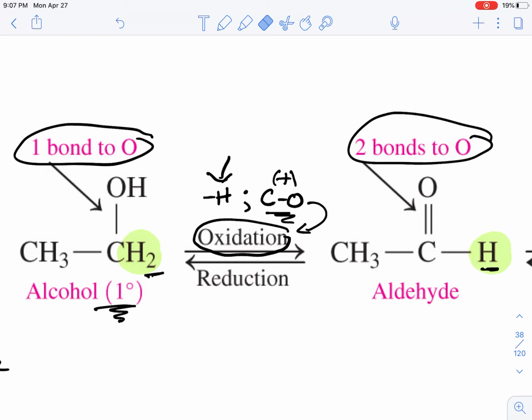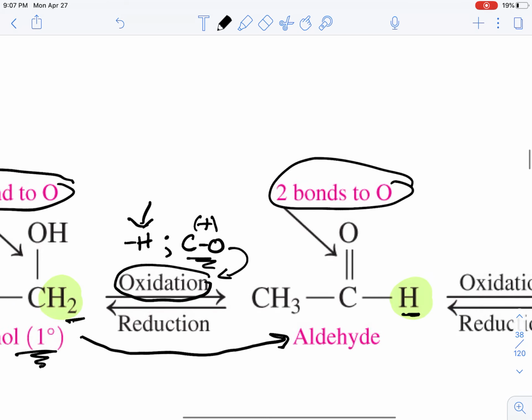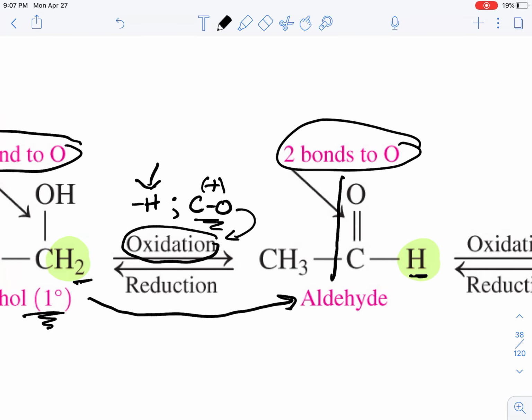And it looks like if we have a primary alcohol, and we undergo oxidation, this primary alcohol is going to produce a new functional group, which is an aldehyde. So an aldehyde, by the way, and we'll talk about it more when we talk about aldehydes, is this piece that I've boxed. An aldehyde is a carbon double bonded to an oxygen. And on that same carbon, there's going to be a single bond to one hydrogen. So that pattern, that functional group, is known as an aldehyde.